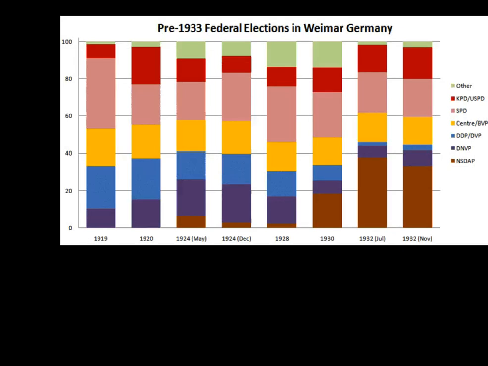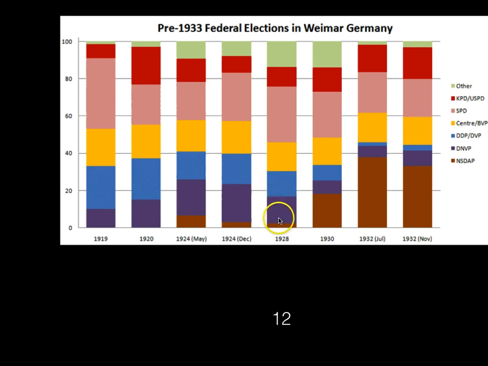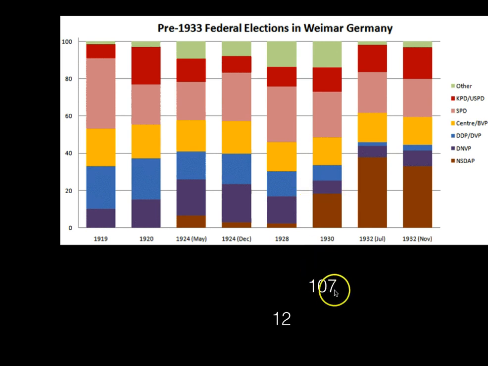Let's have a look at some of the votes that occur over this period. You should definitely make a note of these. In 1928, before the Great Depression bites, the Nazis only have 12 seats in Parliament. The Nazis are represented by the brown section at the bottom. The purple and blue are the middle-class parties; the purple is the right-wing DNVP. Yellow is for the Catholic Centre Party. Pink are the Social Democrats, and red is the KPD, the Communists. In 1928, a very small share of the overall vote. By 1930, as the Great Depression has started to bite, the share of the Nazi vote increases — around about 18%, with 107 seats in Parliament.